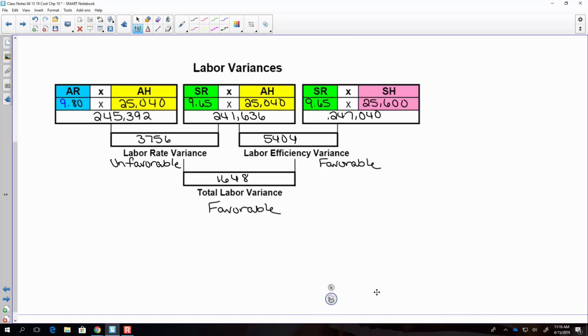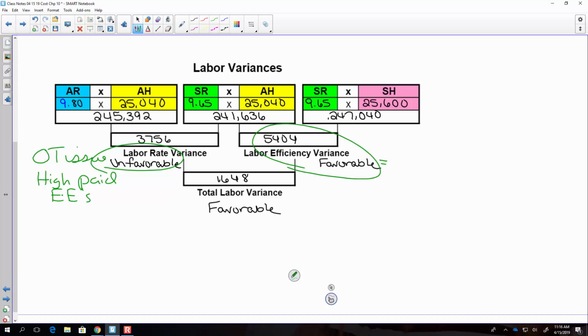So what do you think, guys? Does it look all right? Just a couple points here. Again, when we're talking rate, there's probably an overtime issue here, right? It's unfavorable. Maybe we spent more on overtime, or we had higher paid employees doing the work, which we didn't plan on. Or we gave somebody a raise and we didn't plan on those raises coming into effect in our production cycle here.